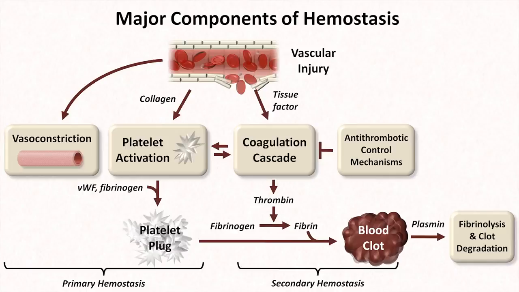So in addition to our 4 to 5 phases, we now see the 7 key proteins: collagen, von Willebrand factor, tissue factor, thrombin, fibrinogen, fibrin, and plasmin. There are certainly many other proteins on which hemostasis depends, and which I will be talking about a lot more in the next 2 videos, but these are the 7 proteins you absolutely cannot forget.